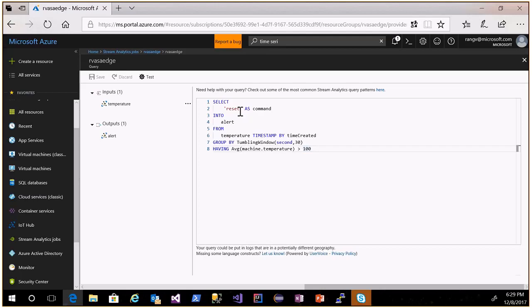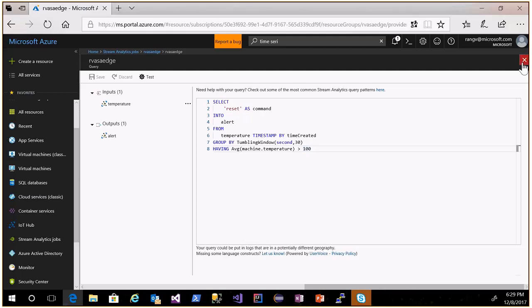So this can be used in scenarios where you send it all the way to the device you're trying to manage. It could be a well site, it could be that sucker rod pump, where you're telling it to either slow down or basically shut down, etc. So the Stream Analytics job is bringing that intelligence onto the edge.